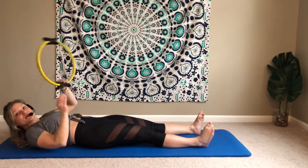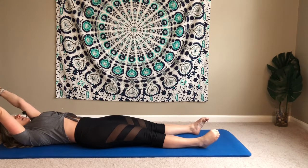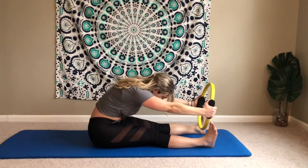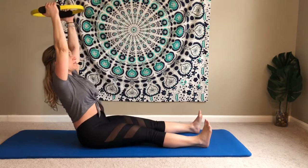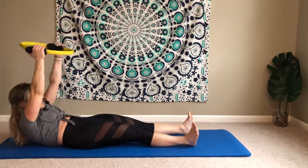For those who want to use the ring in a different way, you can do the same move with the ring above the head. And I feel like I get even more length there. So definitely play around with which one you like better or which ones your clients respond to better.